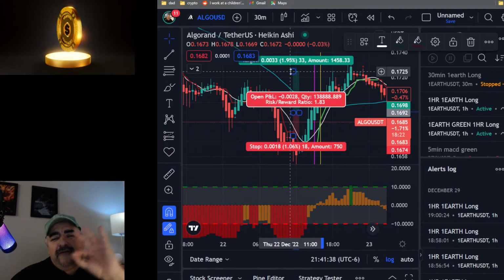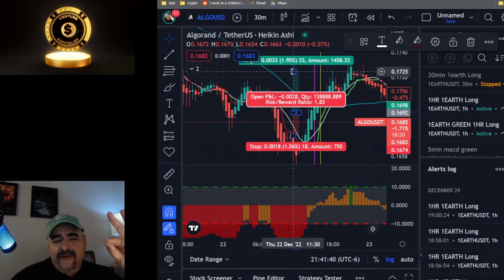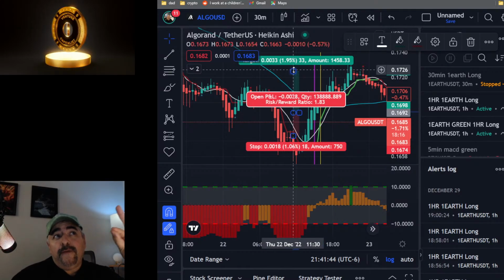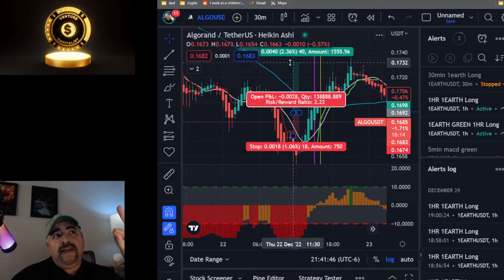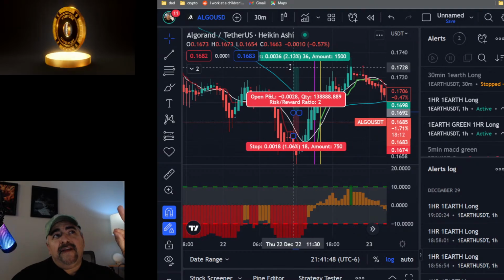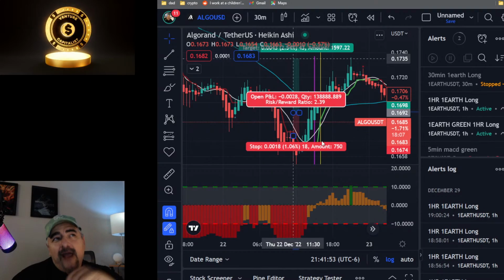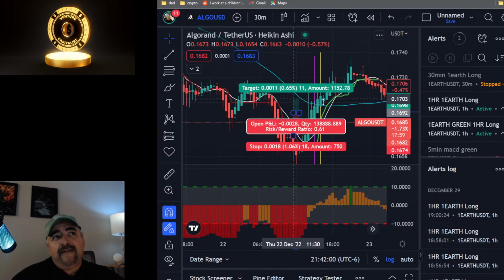At 1.5% gains, your stop loss is moved to 0.5%. At 2% gains, your stop loss is moved to 1%, right? Which would have basically moved your stop loss to your 1%. Your coin would have continued up to your 2.5%. You should have moved your stop loss up to your 1.5% or left it at your 1%, doesn't matter.